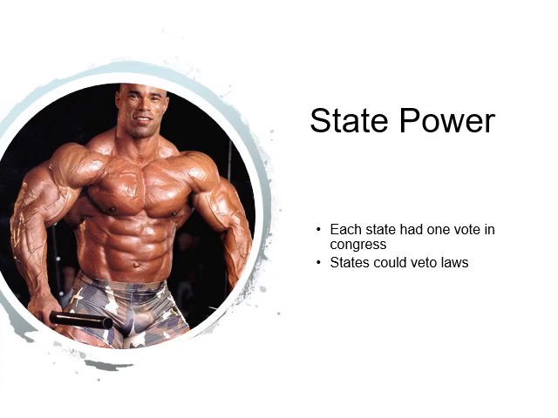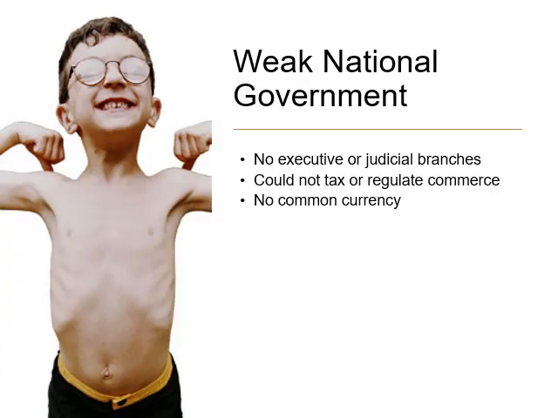So you have to think about how difficult it must have been to get anything done, because imagine getting 13 people together to get along on anything. Think about getting 13 states full of citizens together to vote on anything. So it's really hard to get anything done with that. All states have to agree on something. And it created a very weak national government.